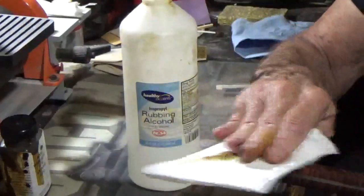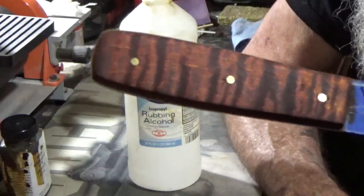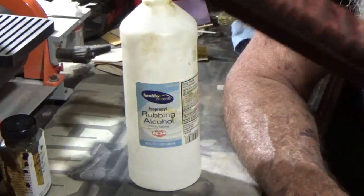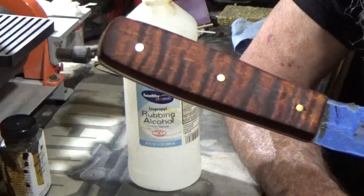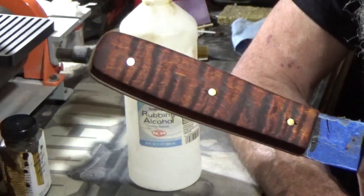As you can see, we've rubbed it down. It's kind of a reddish color right now, but when it dries it may take on a little bit more of a brown undertone. But you can see that stain's gone down into the curl, that maple, really, really well. So we'll let this dry really good, and we'll come back in the next part and show you where we're at and what we're going to do next.